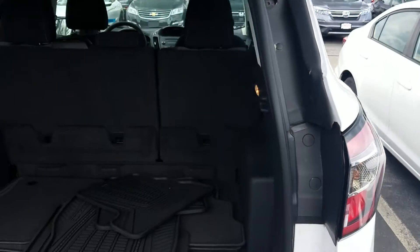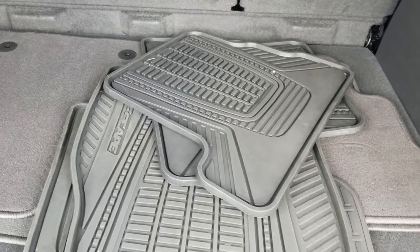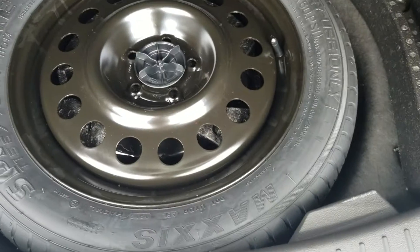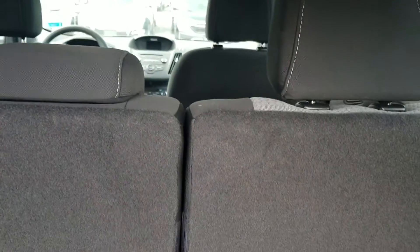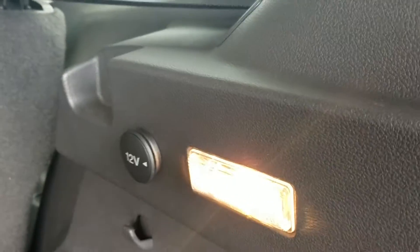So we're going to open it up in the back. They were nice enough to leave you factory-issued floor mats, or all-season floor mats. Plenty of cargo space back here. We do have an actual spare, not an inflator kit. We have a 60-40 rear split in the back here. We've got plenty of 12-volt charging ports here, and another one there.